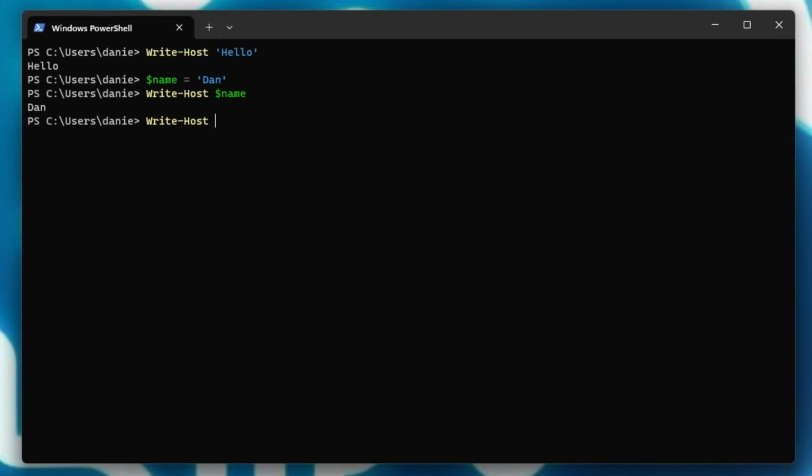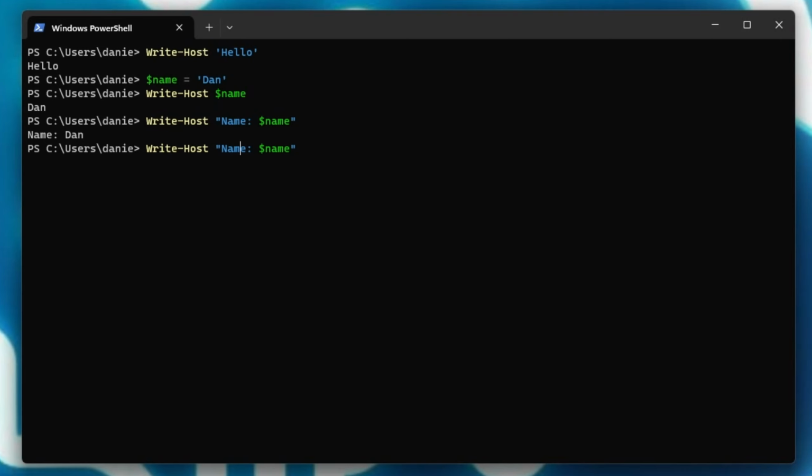So if I want to do something like this, say I'm writing a script and I want some output, but I also want to provide myself more information about the data that I'm pulling back and writing to the host. I can do something like this where in quotes I'm saying, okay, this is the string that I want to come back. Let's say I got 10 of these objects and I'm going to write them all. I can say name, colon, and then the variable name, so that I could have name Dan, name Ted, name Eric.